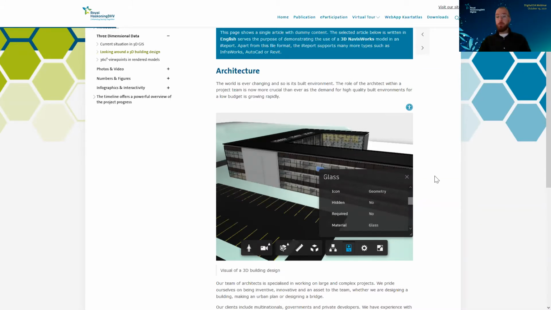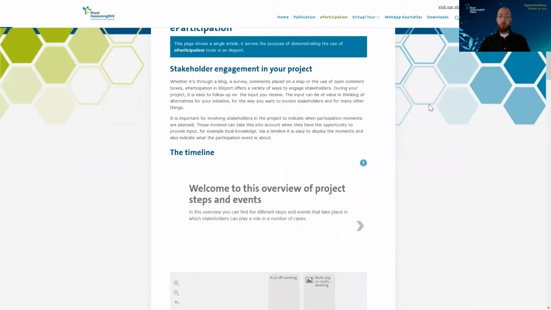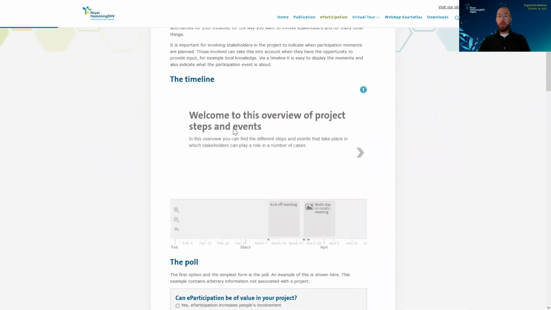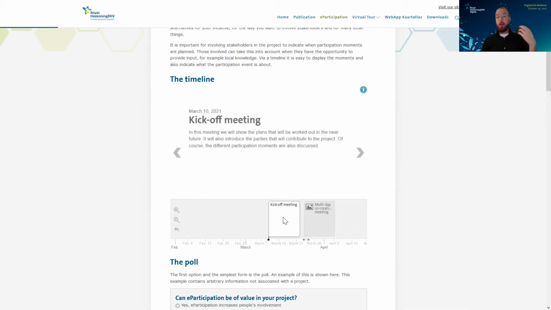The next examples that I would like to show are in this other chapter, which is called e-participation. In this page, the first thing that I would like to show you is a timeline in which you can have multiple events stacked on top of each other, or over years or over a few hours only. And in those events, you can involve or inform the audience about upcoming meetings, maybe deadlines when policies are going to be published, and announce maybe next phases of your projects.